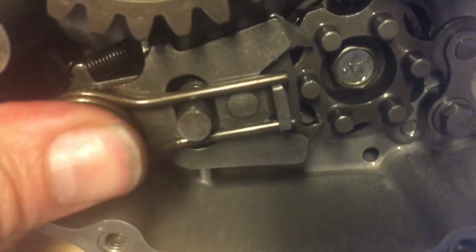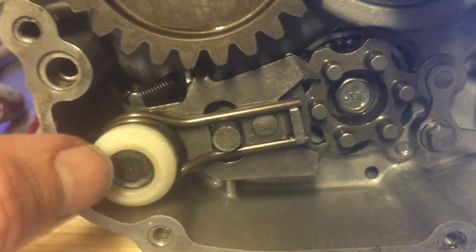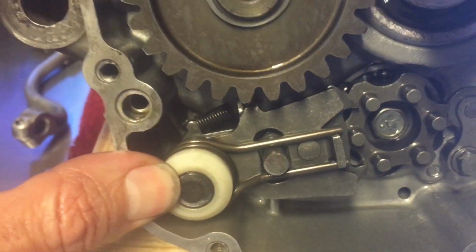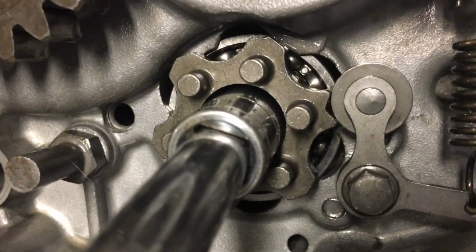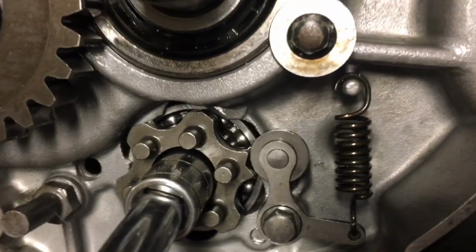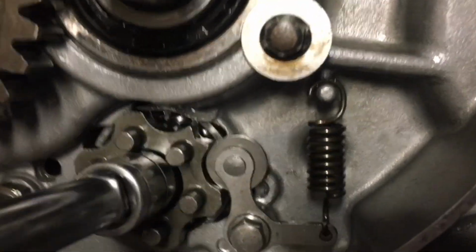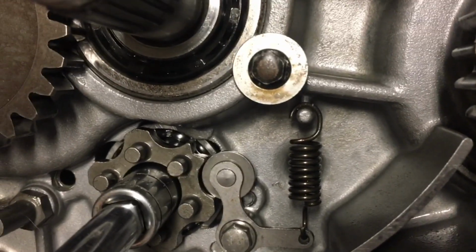Now, one of the things I did, it's not shown in this video, but before I put the crank back in, I actually dropped the transmission together with the shift forks and everything else, and I tested the transmission with the two case halves lightly screwed together so they were solid, and I made sure I could shift through the transmission.